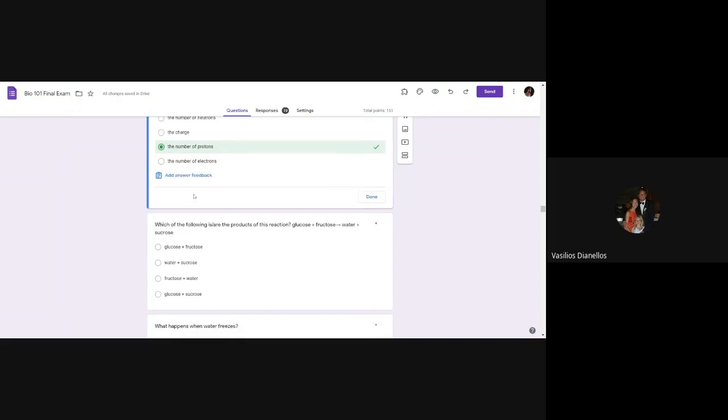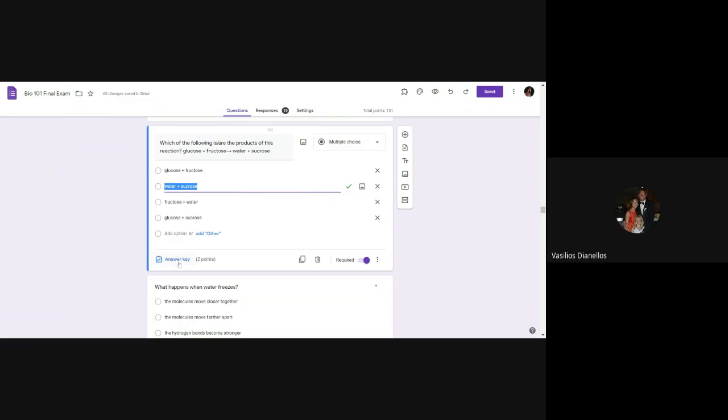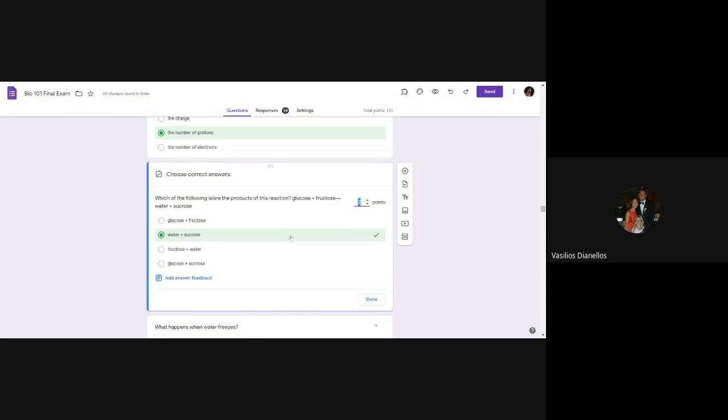Here we go. This question is asking what the products are. And the answer is simply the stuff on the right side, or the stuff that the arrow points to. So in this case, the arrow points to water and sucrose. The answer is water and sucrose. Now here's the catch, though. I made this worth 2 points because I at least gave you partial credit if you guessed glucose and fructose. Because at least those two are the same. I mean, granted, they are reactants and not products, but at least they're on the same side of the equation. So if you chose glucose and fructose, you got partial credit. If you chose fructose and water, you got zero credit because those are on opposite sides of the equation. If you chose glucose and sucrose, you got zero credit because those are on opposite sides of the equation.